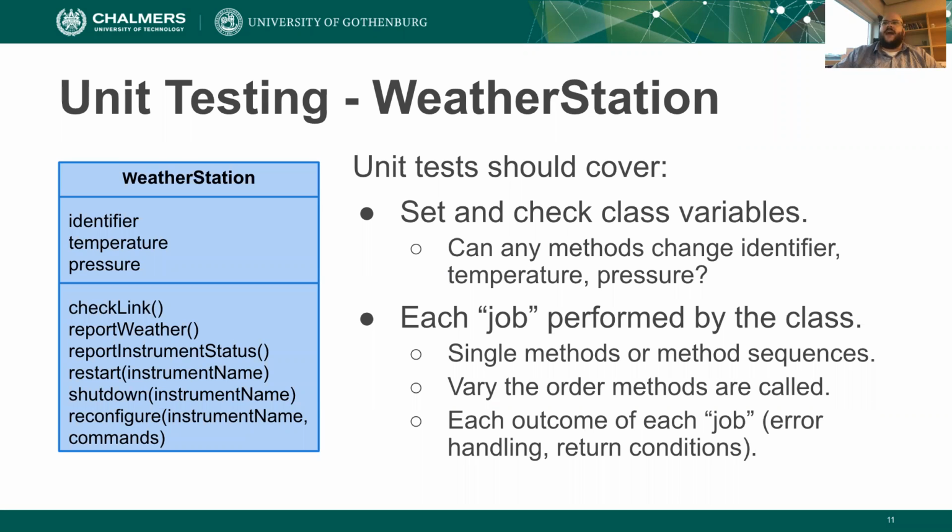Not just the good, happy path where it works as we'd expect, but look at different error handling scenarios. Look at exception handling in there and see if you can trigger an exception to make sure it's handled properly. Try input that triggers these error handling conditions and see that they actually do work as you would plan. And look at different possible return values of every method as well, right? Not every possible concrete return, but different types of returns that they can have. If there's if statements, for example, that can give you different return points.